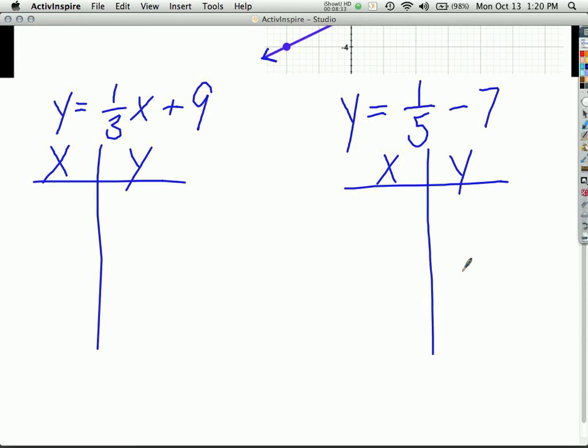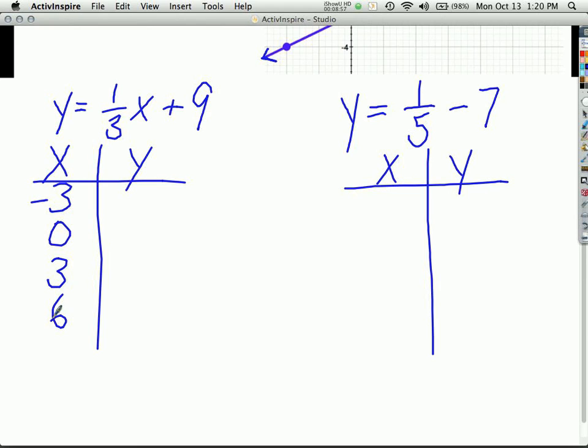Good, let's go back to this one on the left. Anyone have an idea of what numbers I could choose to get whole number values? We got 3 people who are starting to catch on. Good. Emily? -3, 0, 3, 6. -3, 0, 3, and 6. Mark, what do you think about that? You think that's a good choice?